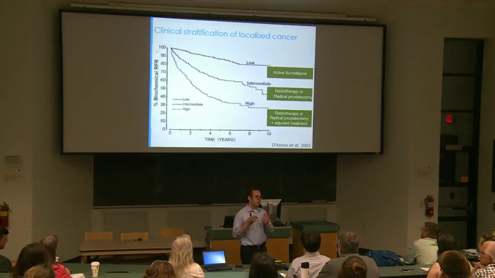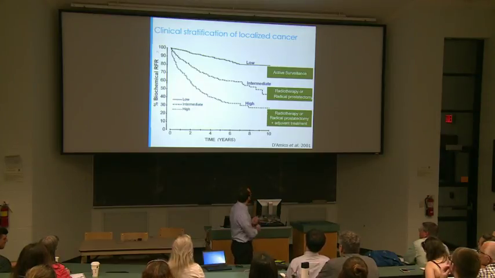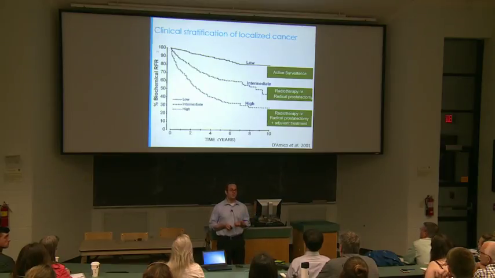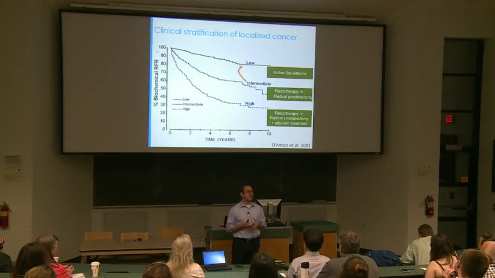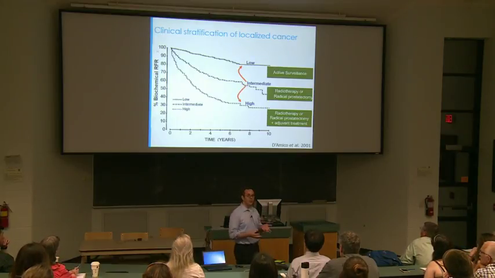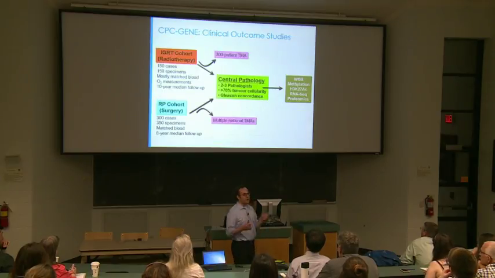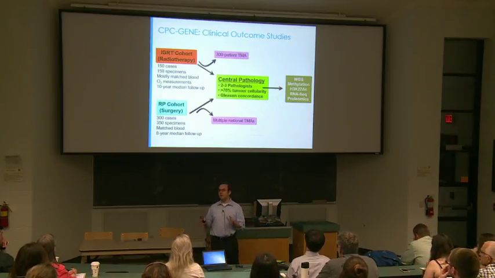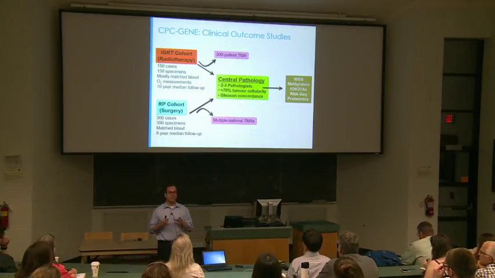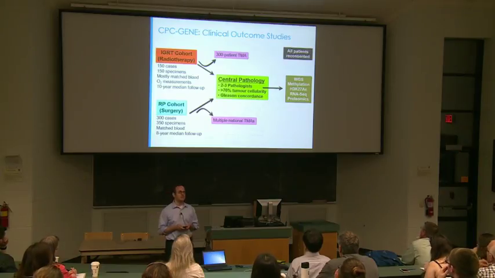Okay, if you're going to start doing a large project to investigate these tumors, you might think that the right place to start is in the middle, and that's what we did. We started in the intermediate risk group of patients, where a third of patients are cured by their existing treatment, a third are overtreated, and a third are undertreated. So it's a perfect classification problem. We developed a large cohort. This is Movember's largest funding initiative ever, and it's to understand the genomics of these intermediate risk tumors and how to make better clinical risk predictions.